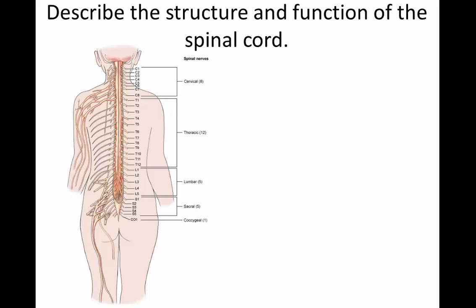We have the thoracic spinal nerves. There are 12 pairs of them, again labeled T1 through T12. The nice part about this is we've already looked at the thoracic region of the body being the upper portion of the torso, and so the thoracic nerves are the nerves that come out of the spine within that region. The lumbar region of the spinal cord was mentioned earlier on in the course, and so here we have the 5 lumbar nerves that come out in this lumbar region. Below that we have 5 sacral nerves, and then below that we have 1 coccygeal nerve.